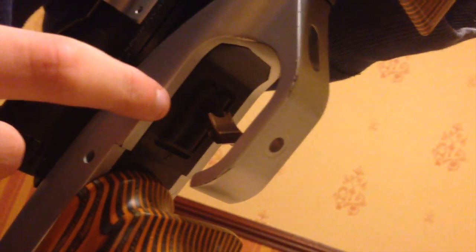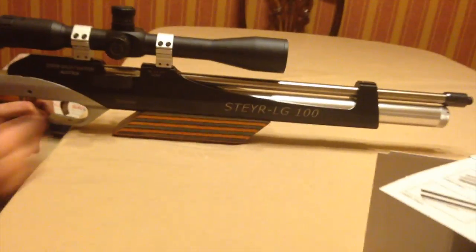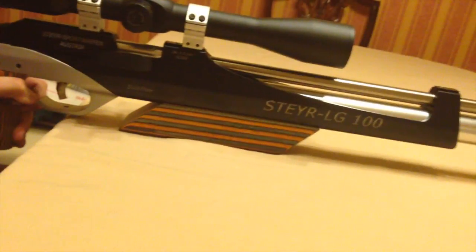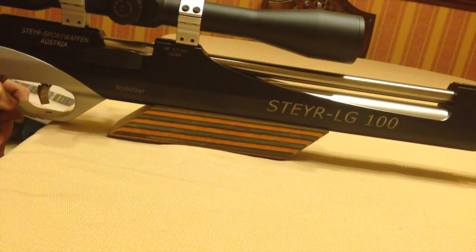The trigger on this rifle is also really adjustable, because as you can see it's on a blade which you can twist left and right for the best position. Also you can move it backwards and forwards on these rails, and there are two rails which help to get it in the perfect position if you need it closer to the grip or far away. On this rifle, the fore-end is adjustable up and down the gun. As you can see it's on rails, which is good, but I think it would be better if you could adjust it up and down, as from the centre of the barrel to the bottom of the hamster, that is only 100mm, which for HFT you're allowed up to 150mm, which would be much better for me, so I might make something for that.